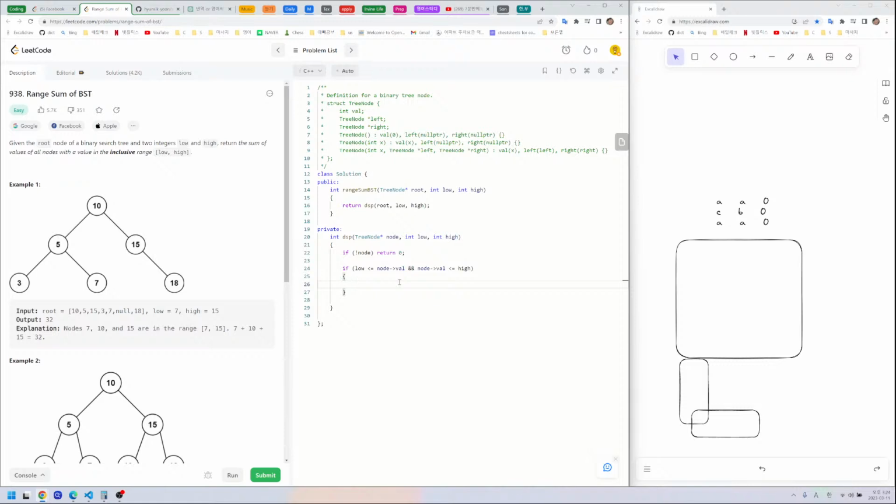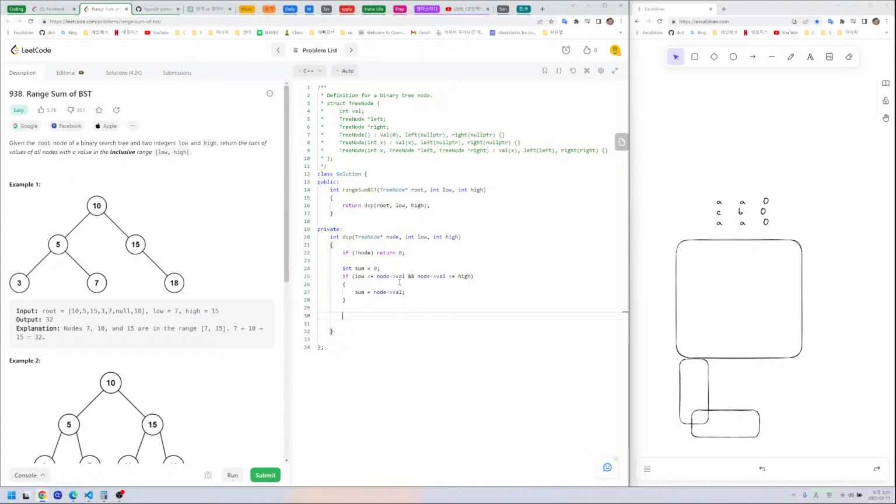So in this case, let's define int sum equals 0 here, and then if in this case, sum is node.val. If node is not in this range, sum is still 0.